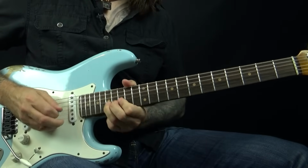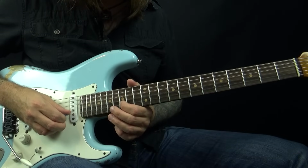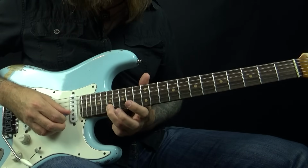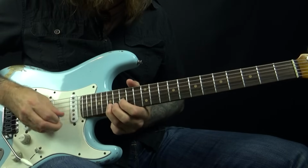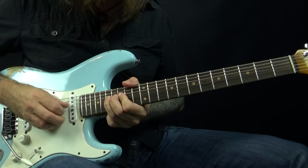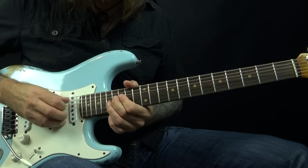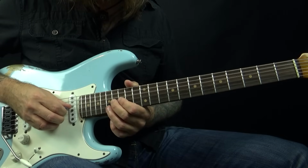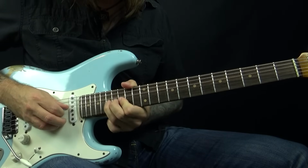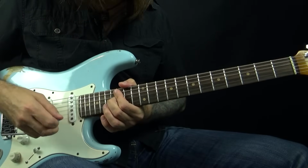And then blues lick. So that's 15 on the B string. You can tease that slightly sharp and staccato. And then 17 on the B. So that's a whole step bend on 17, release, and then pull off to 15, and then down to 16 on the G. I actually gave it some whammy bar vibrato there.